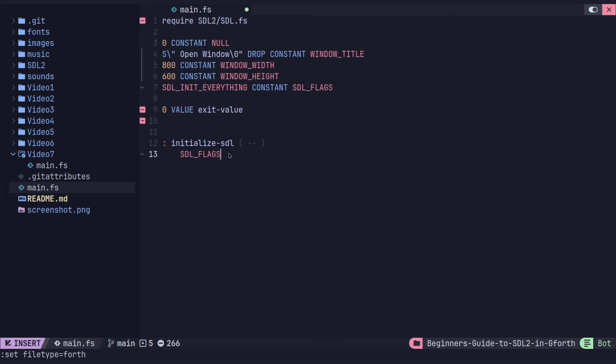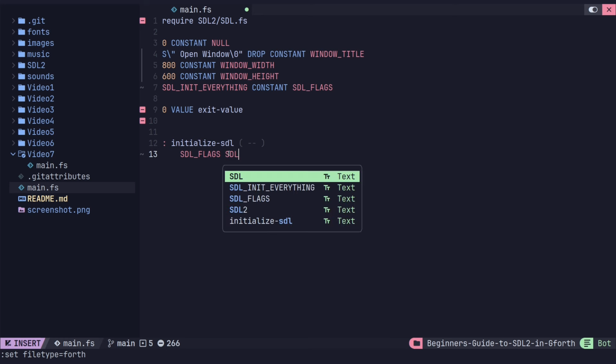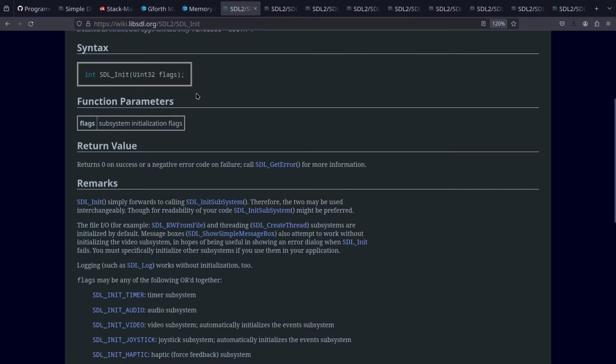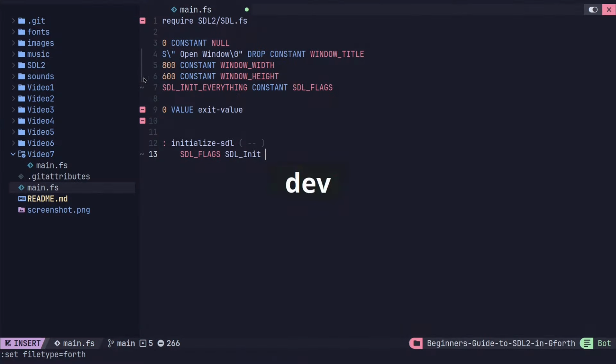Yeah, okay. And then we call the word that we need to, which is SDL init. Okay, and that's the bindings I made for Gforth for SDL2. They use the exact words, so it's going to be this exact name. And I know it's not case sensitive, but I created it the exact same way.